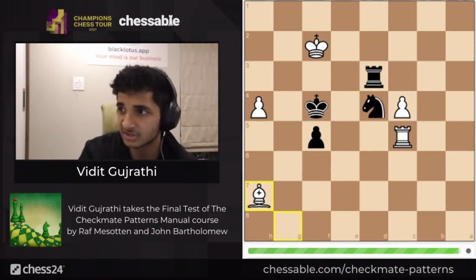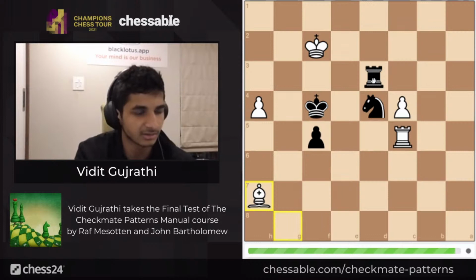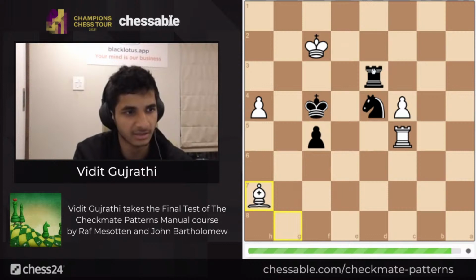Yeah, Chessable belongs to Chess24. Magnus recently, he liked Chessable and I think he took over the company, if I'm not wrong.